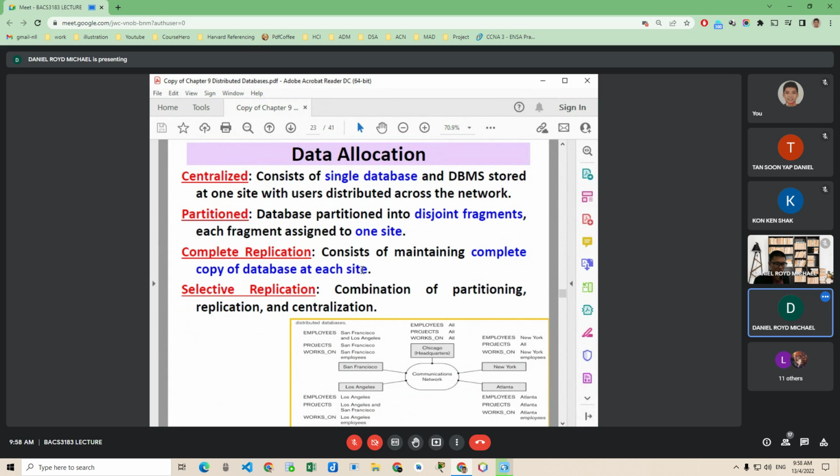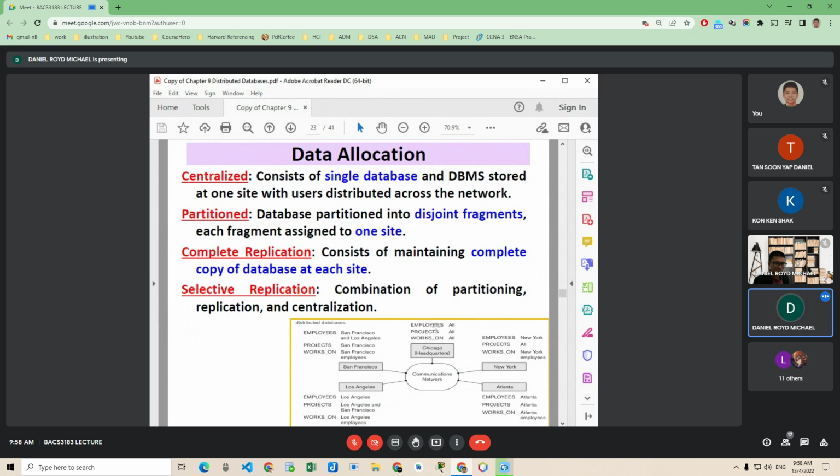Complete replication consists of maintaining a complete copy of the database at each site.